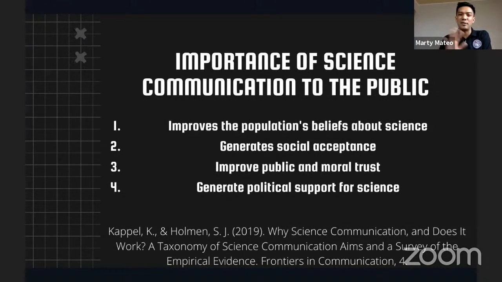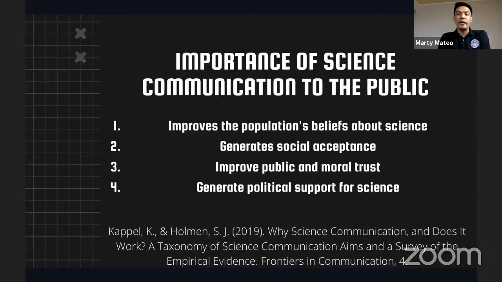So nagkakaroon ng general na bad social acceptance ang mga scientists. But through effective science communication, if we can communicate our science well to the general public, we can generate a better social acceptance.